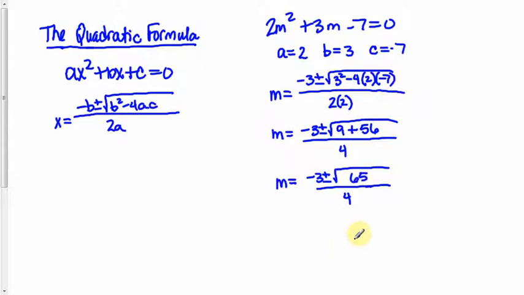So my answer is, I have 2 answers here, don't I? I have negative 3 plus the square root of 65 over 4, and negative 3 minus the square root of 65 over 4. So if I were to graph this, and this were my x, if this were x instead of m, and I were to be graphing, this is where it would cross the x-axis. You would need to see a decimal approximation to know what that was about. But we're going to leave our answers like this. I can't think of any way to break that down any further. Any questions?